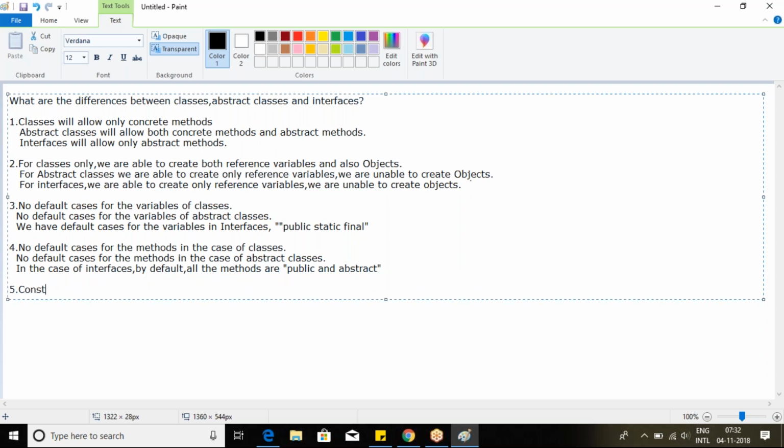Fifth one, constructors are possible in classes.